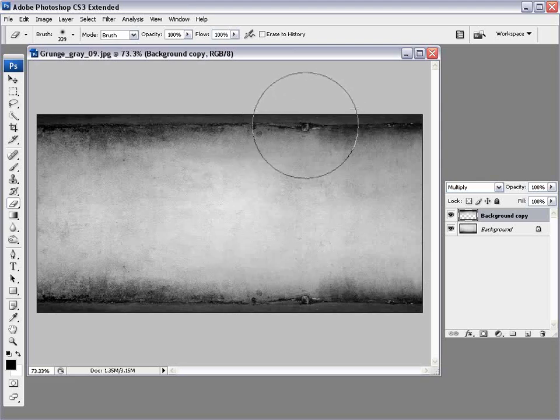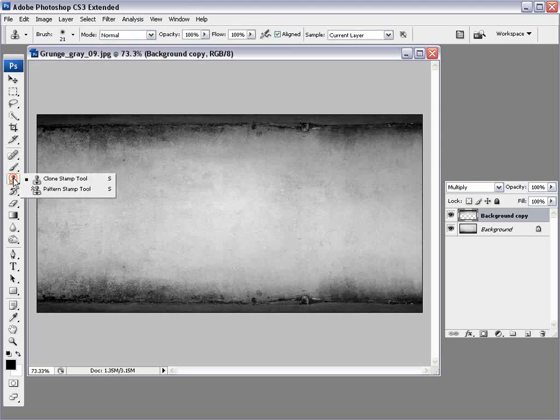And again, we have this area here which looks exactly like the floor. So I'll just take the stamp tool, and we're going to alt click just over here, and then paint this area in so it doesn't look the same. You can do that for anything that looks like it stands out, like that.